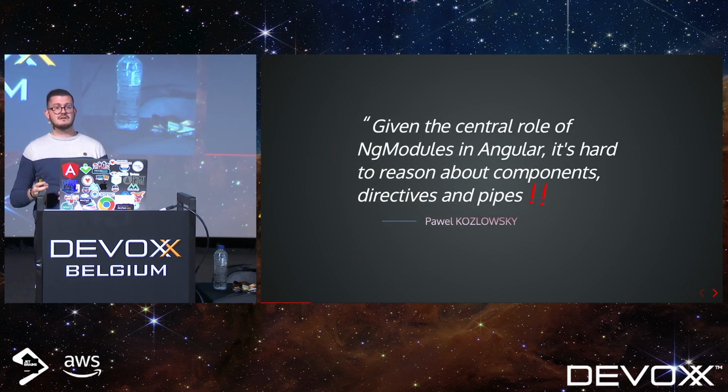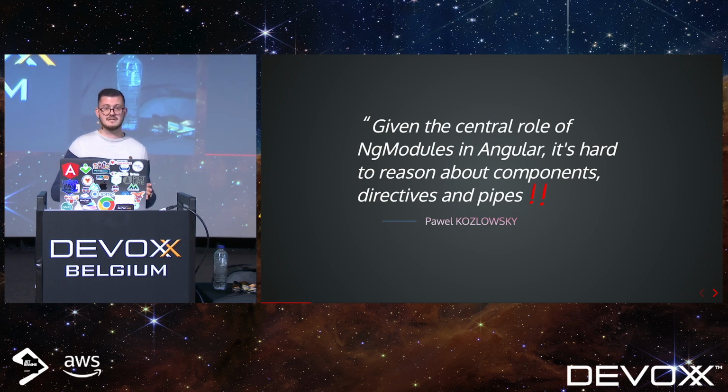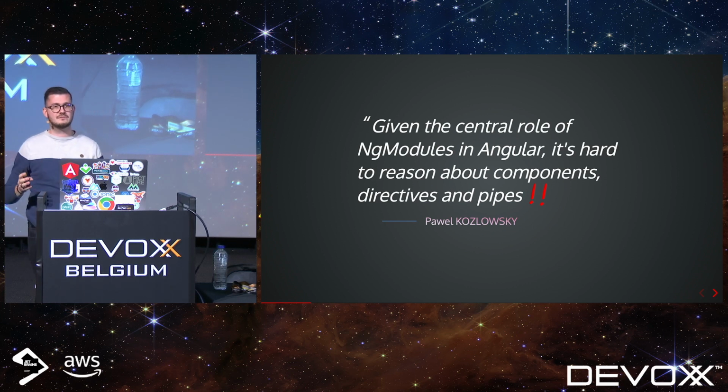Paweł Kozłowski, who is an Angular team member, writes in the Standalone Components RFC: given the central role of NgModules in Angular, it's hard to reason about components, directives, and pipes. And this is totally true, because currently the whole ecosystem evolves around this notion. Applications and libraries evolve around this notion. So currently, an application without NgModules can't even start.